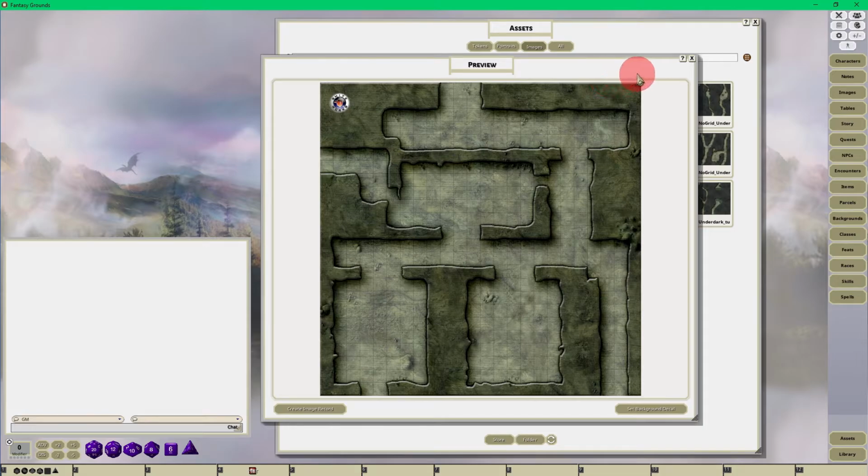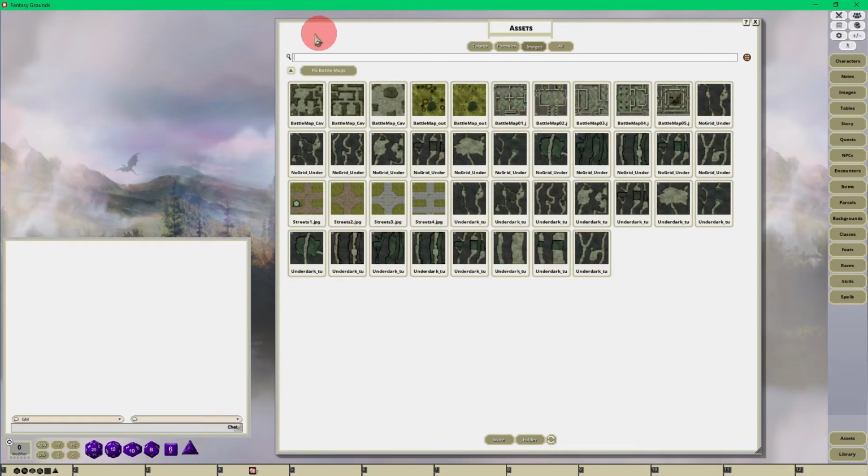And then if you wanted to use them and share them to your players, then you would just go ahead and click the create image record. And from here, it will send it to your images sidebar button on the right hand side. And then you'll have access on sharing that, or you could even unlock the map and then you can add line of sight to it. You can add light sources. You can do all of that stuff. So there is the map pack.